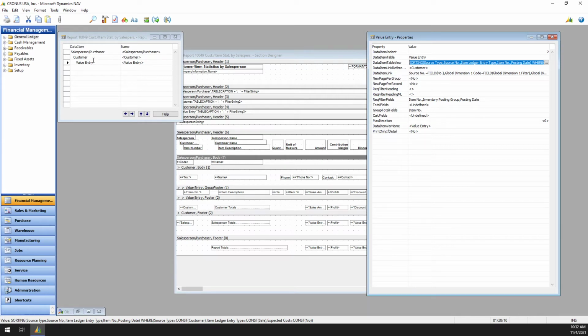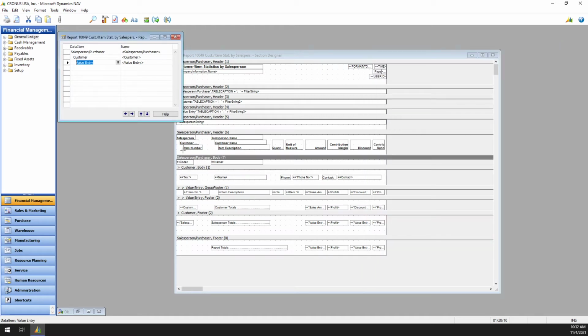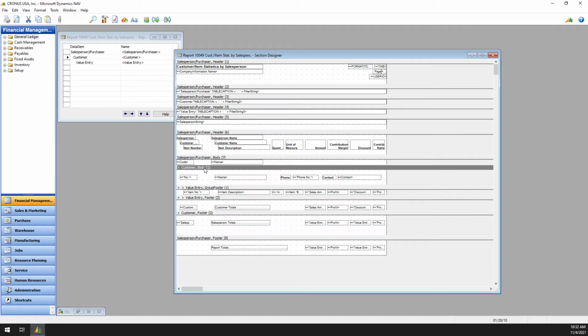We also have some powerful stuff in here around things like here we can see on the value entry level, we are doing some grouping totals by items. So that's a little bit of an interesting thing to be aware of. Now going back to our customer layer, we have the customer body is the only piece that we have for this besides the footer down below, which we'll get to in a sec.